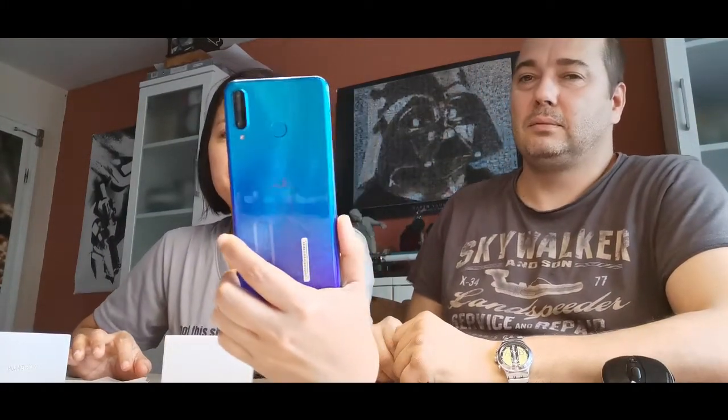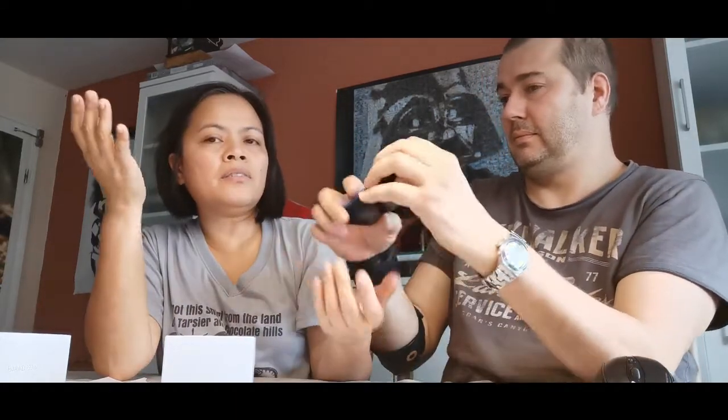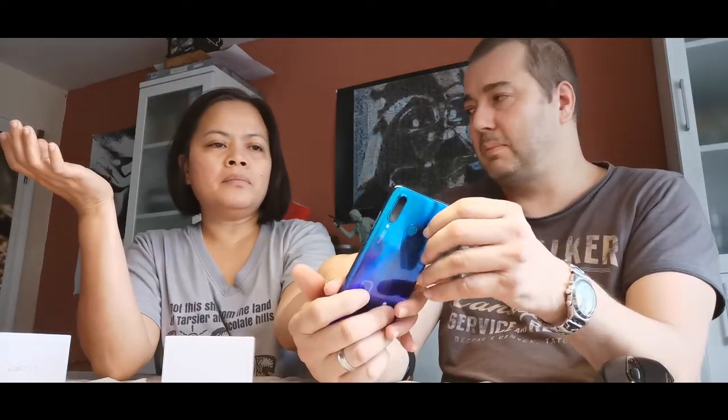So see, it has triple camera here. Triple camera. 1, 2, 3. It's like heavier. Heavier than my Huawei P30 Pro. Almost the same than yours. Only the specs are a little bit lower than the P30. Yeah, this mine is a bit higher. Okay.